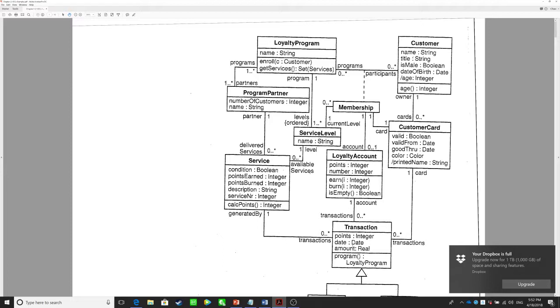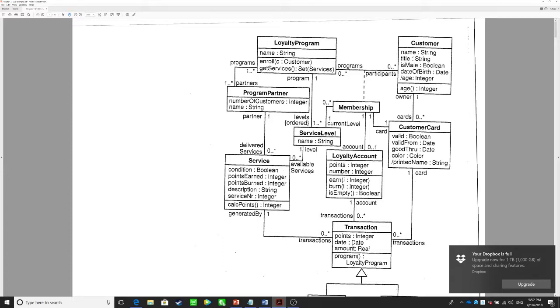We want them to be consistent. If the loyalty program has a silver level service, golden level service, we want the membership to have silver, golden, but we do not want the membership to have another program level, maybe called diamond level. We want them to be consistent.